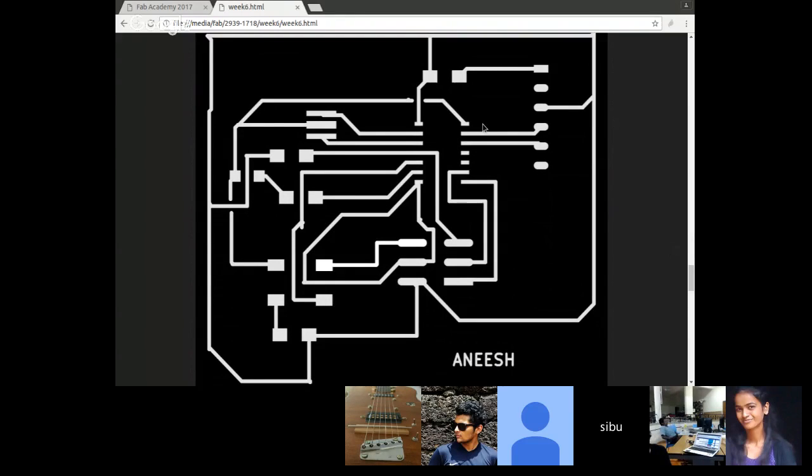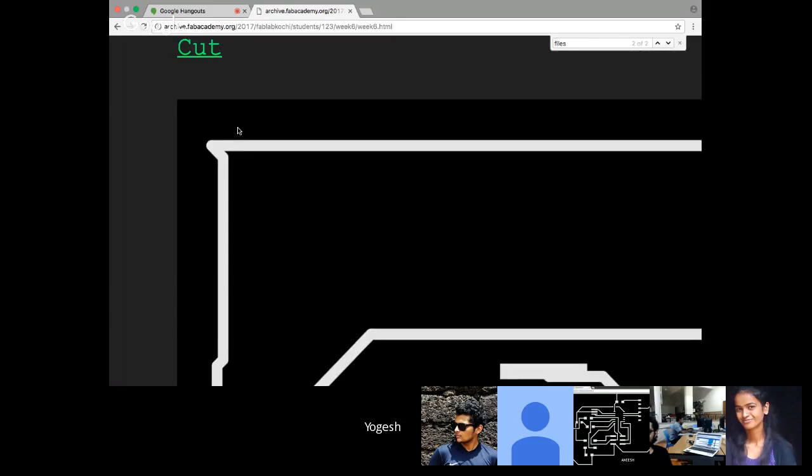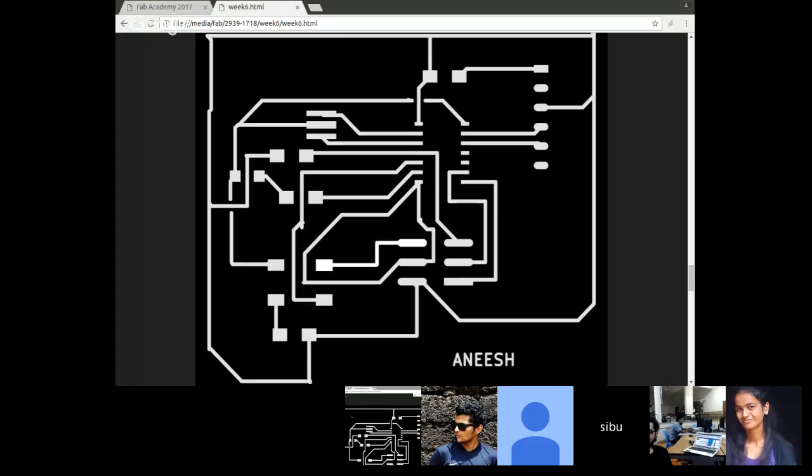Wait, let me share my screen. Can you see my screen? Now you can see the mouse. So the track is going like this, and then coming back. I didn't use auto route, right? I routed it all manually, so the line didn't come straight. That's it. Okay, so try avoiding these things.